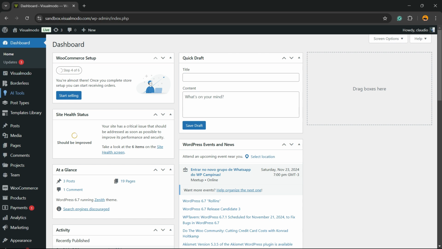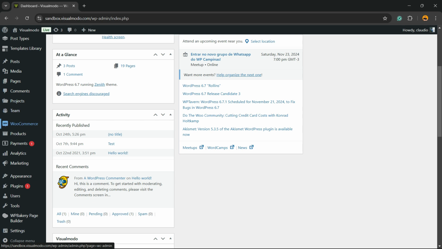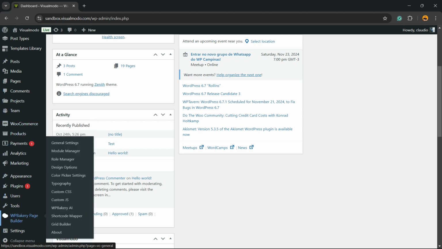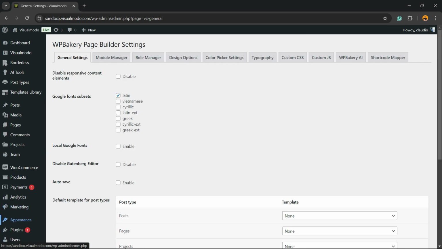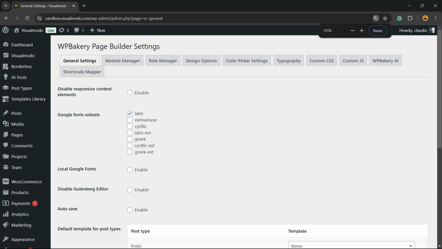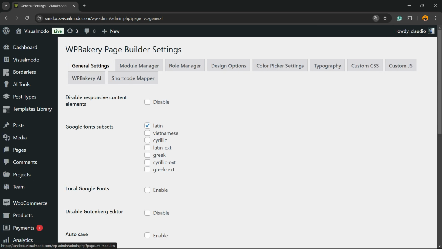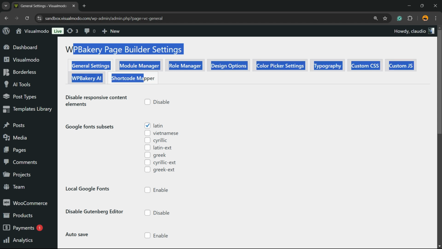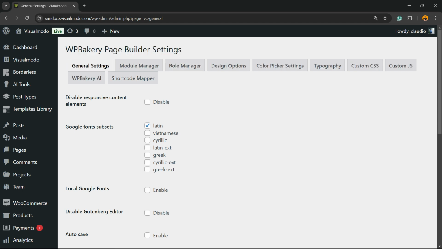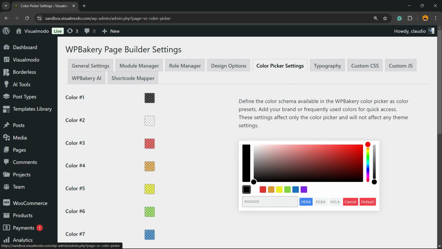So, go to the WordPress dashboard, review the left sidebar of menus, hover the mouse over WPBakery next to Tools and Settings, between Tools and Settings. Hover the mouse over it and just click on WPBakery Page Builder. It's going to load this new menu. Make sure that your plugin is updated. If you are not seeing this menu, let me know in the comments, okay? So go to the color picker settings, okay?